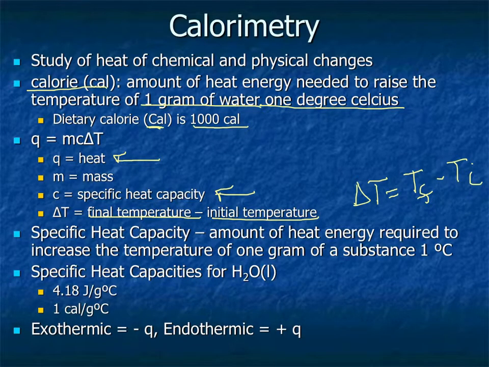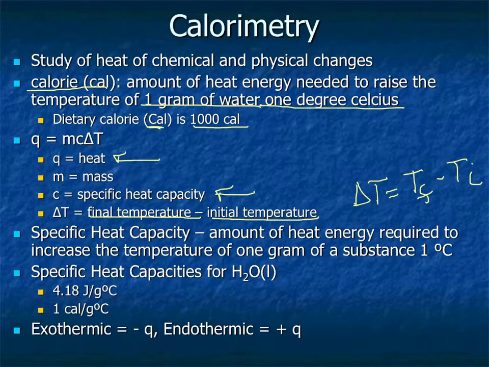T final and T initial are just relative to where the process starts. So T initial is the initial temperature where the process starts, and T final is the final temperature where the process ends up. T final does not necessarily have to be larger than T initial. There could be a case where the final temperature is actually lower than the T initial. So if you had T final lower than T initial, then delta T would be negative. So just keep that in mind. It's not an absolute value. It is actually negative or positive depending on final versus initial temperature.